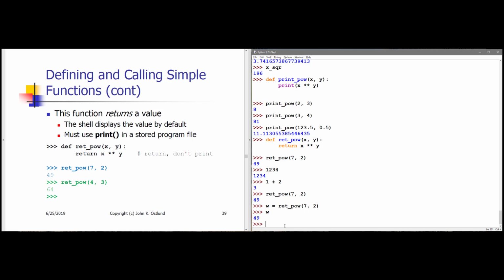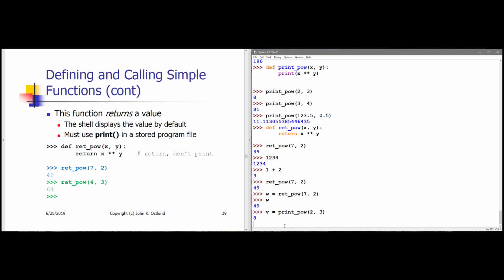With printpal, if I had said, let's say v, different name again, if I had said v gets printpal of 2 comma 3, interesting. Okay, printpal is displaying the 8. Well, that makes sense because printpal is actually calling the print function.